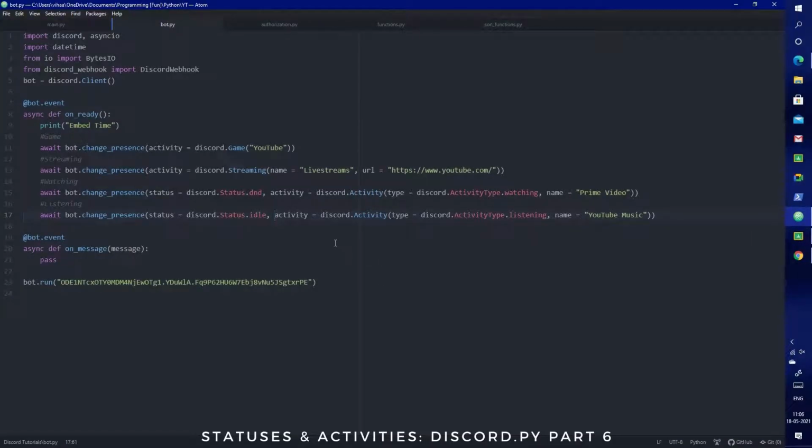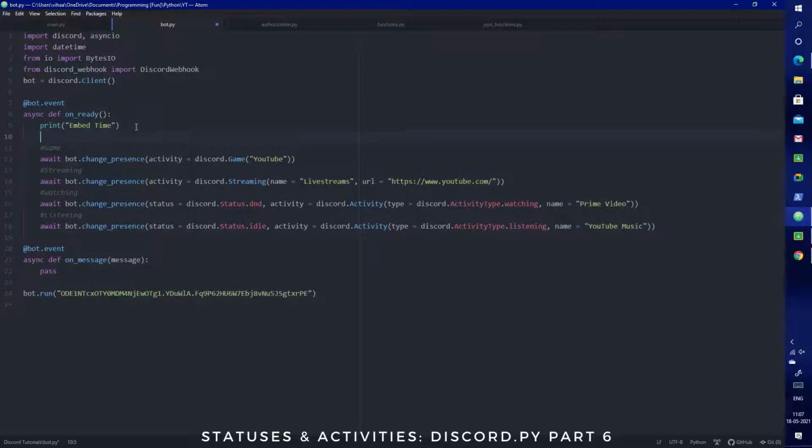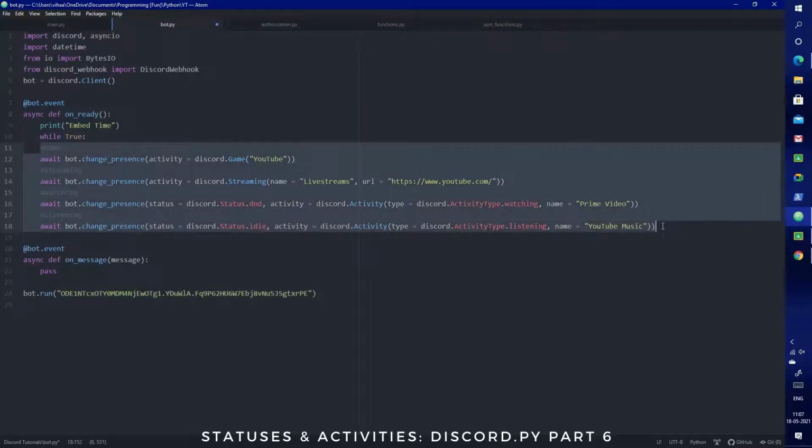But now before we go and run these codes, let me first show you how you can have multiple statuses circulating in your bot. It's often really nice to see bots which have statuses that change over time. So when the bot starts, suppose it starts with playing, it moves on and changes every half an hour or so. Let me show you how to do that, since that's really more useful than just having one status. So simply add an infinite loop here, while True, and let me indent this.